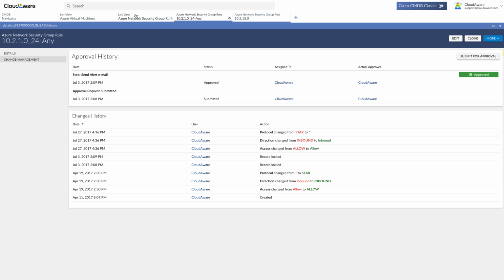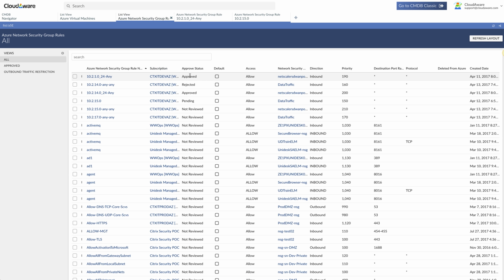And Cloudaware points out to me and says, okay, these are the changes you've approved. These are the changes you rejected. These are the changes you are currently processing. And this is all the stuff that has been created while you were on vacation. Like, you need to take a look at this. And so that is the process that allows systems administrators, security administrators, those responsible for compliance, to maintain the change audit, to maintain change management records, so that there is some order and organization to the environment.